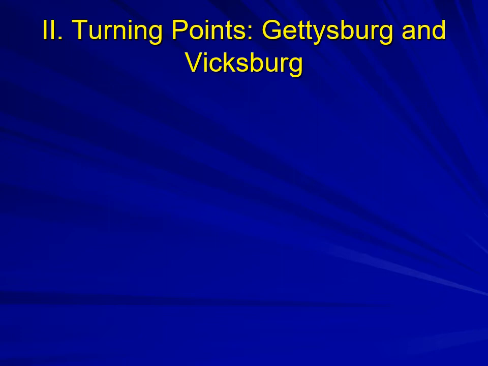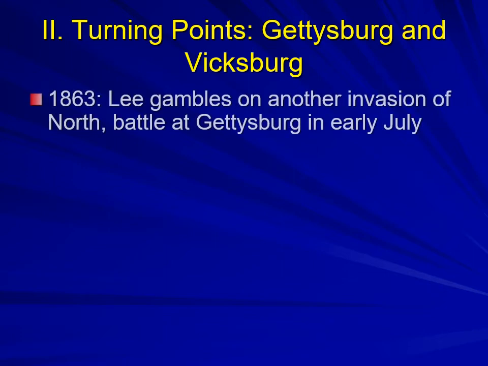Now, in a previous lecture, we talked about how in 1861 through 1862, every major battle is a victory for the South. And it's a victory with high casualties. It's a series of victories marked by mass desertions by Northerners who throw down their rifles. The South is invading the North, even though it doesn't have to. Well, after 1863, that military history shifts. And you see some key turning points in 1863 that open the door to a reversal by which in 1864 it's the North that's winning every major battle.